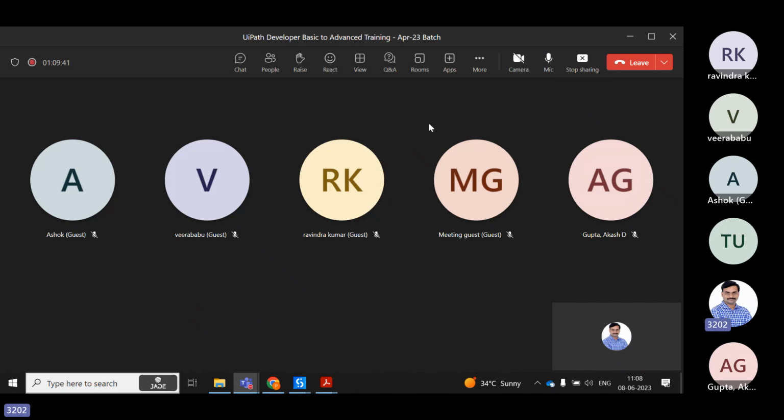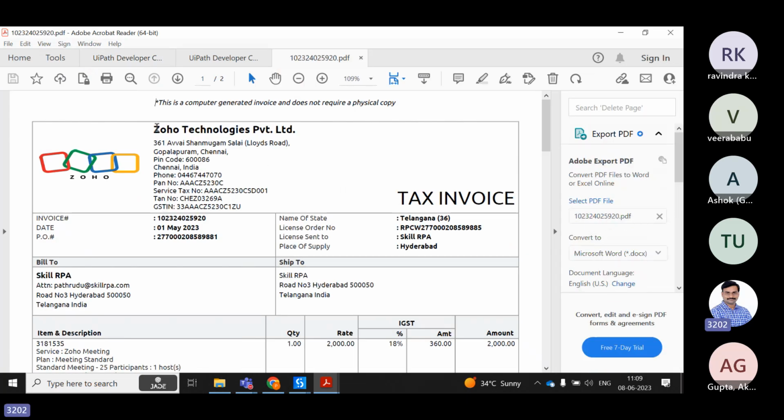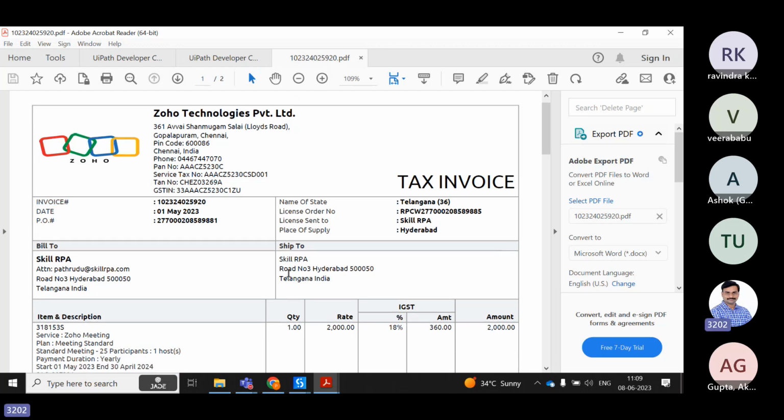It's taking longer than expected, guys. So let it get installed. In the meantime, after this, we will compare OCR and digital documents and how we read from page numbers. We will extract information from this particular invoice: name, state, invoice number, date, purchase order number, and bill to, ship to.